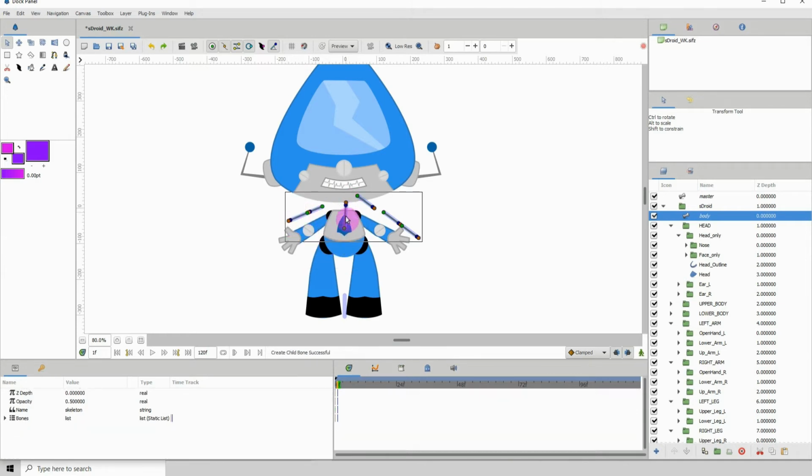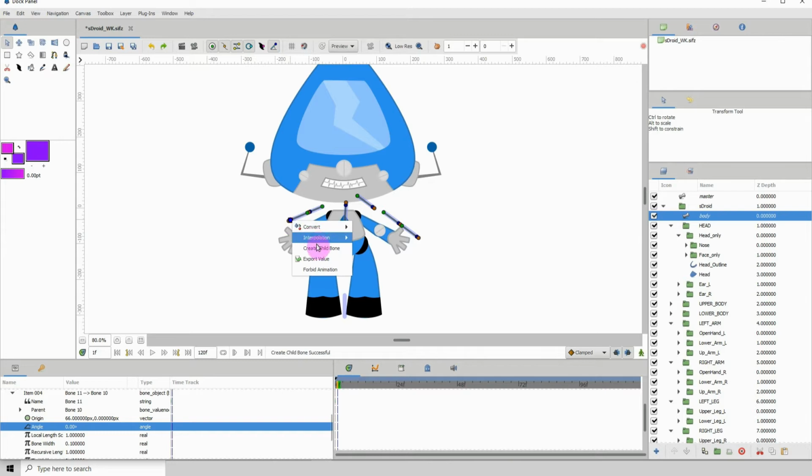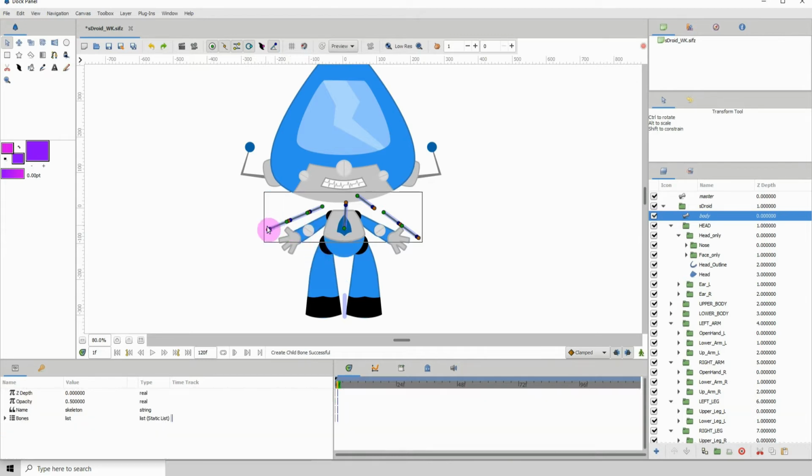And notice I didn't click this first while I'm creating the arm bones here, because in terms of parental structure, this bone will be controlled by this one, and you want the bone that comes after this to be controlled by this one. So you would click on this bone, and create the child bone. So now this bone will be the child of this, and this bone will be the child of this. And of course, all of these bones will be the child of this.